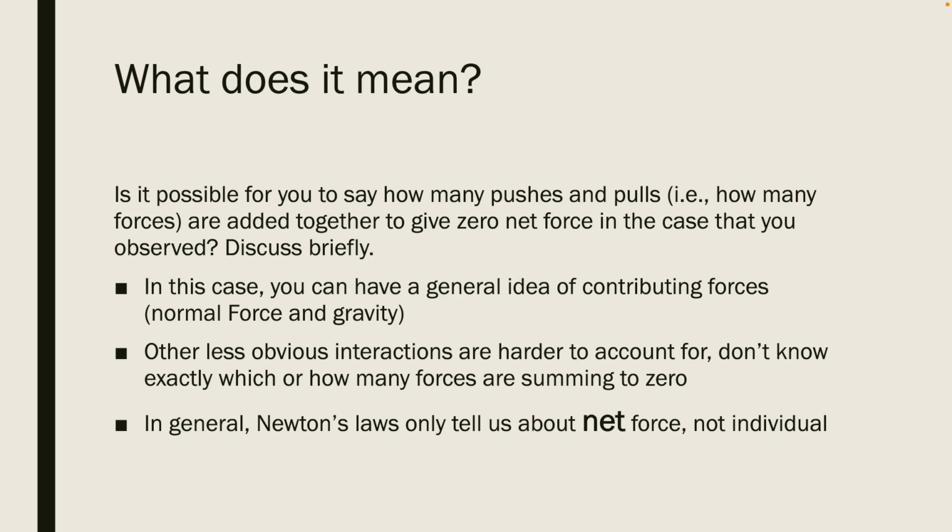And now let's discuss, is it possible to say how many pushes and pulls are added together to give zero net force? Well, in this case, you can have a general idea of contributing forces, like you'd say normal force and gravity cancel each other out in the y direction. But there are definitely less obvious interactions that are hard to account for. And the main point is that Newton's laws only tell us about net force, and just knowing that there's zero net force doesn't give you any information about which forces are summing to create that.